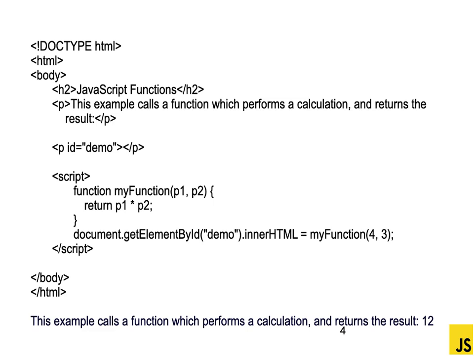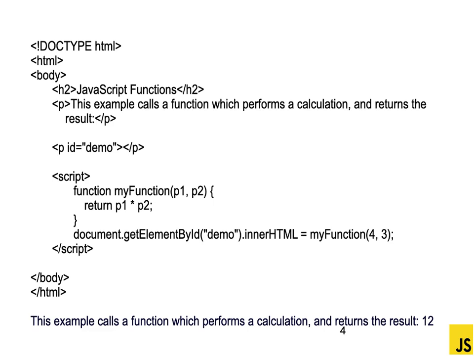to the calling statement. Followed by the function there is a simple statement, document.getElementById("demo").innerHTML. This statement will find a particular HTML element. That element's id is set to demo. So here we have the second paragraph tag with id equal to demo, and its content is empty right now. The content will be placed using the innerHTML property.